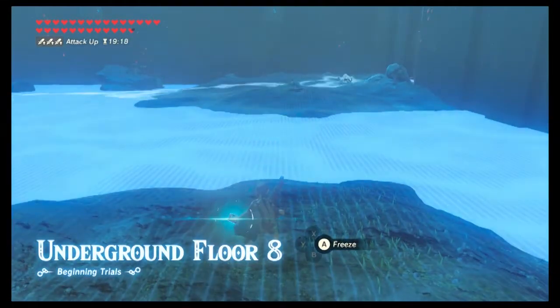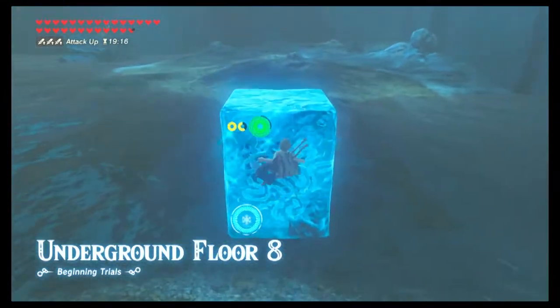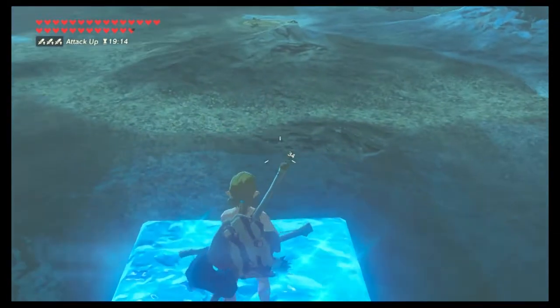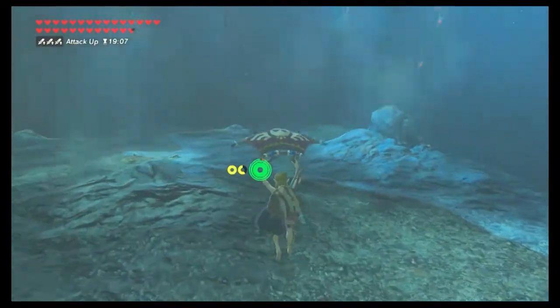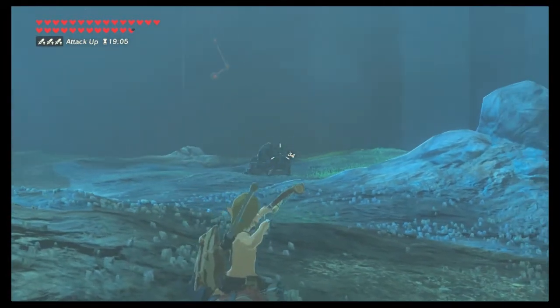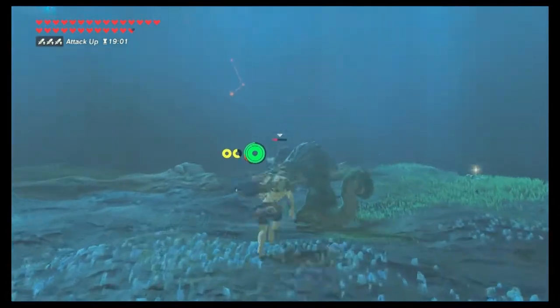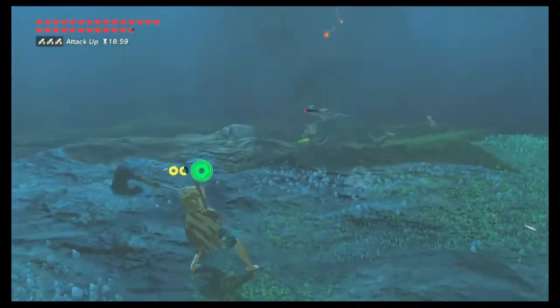Floor number 8 can be a little bit tricky, especially if you're not used to dealing with Lezaphos. Get out your best bow, because you're going to need it, and get a headshot on the Lezaphos just across the way. Once he drops his weapon, be sure to rush him and take him out as quickly as possible.